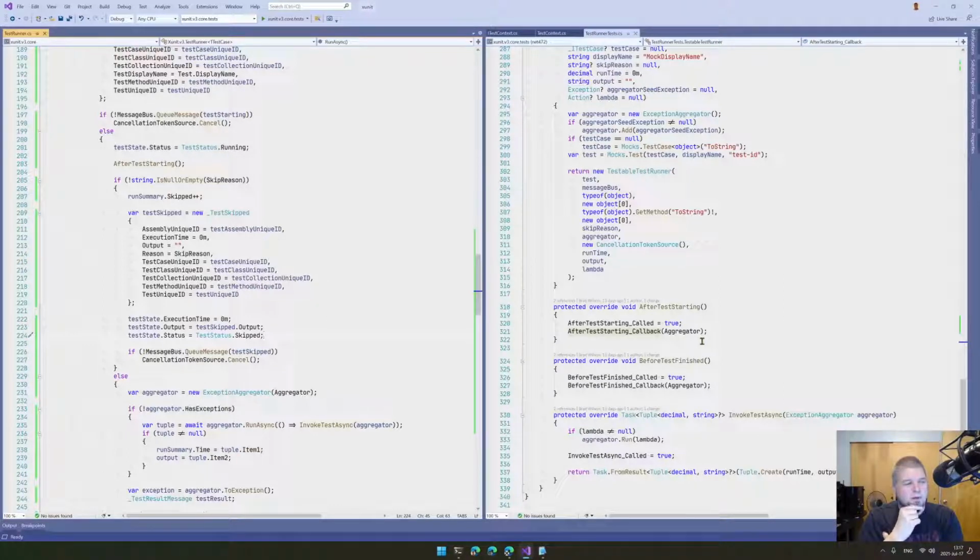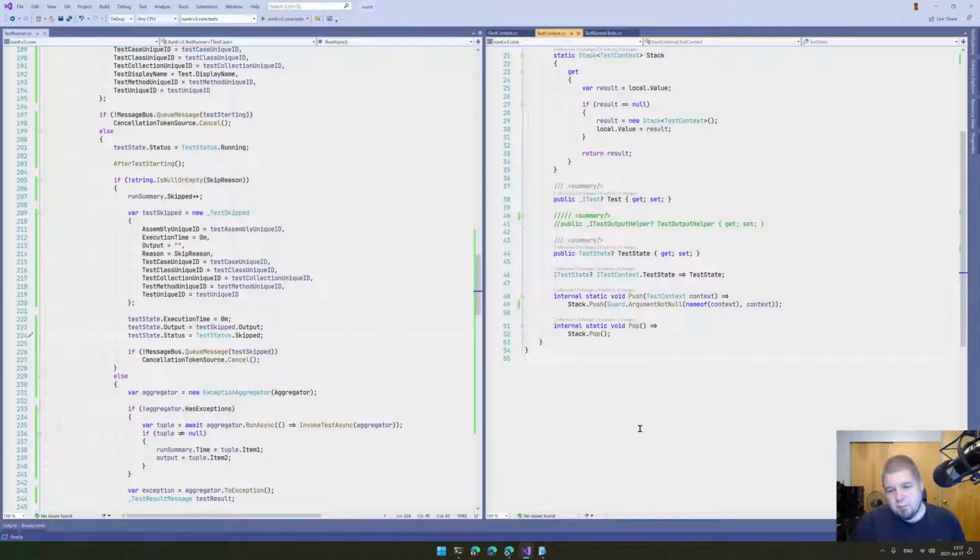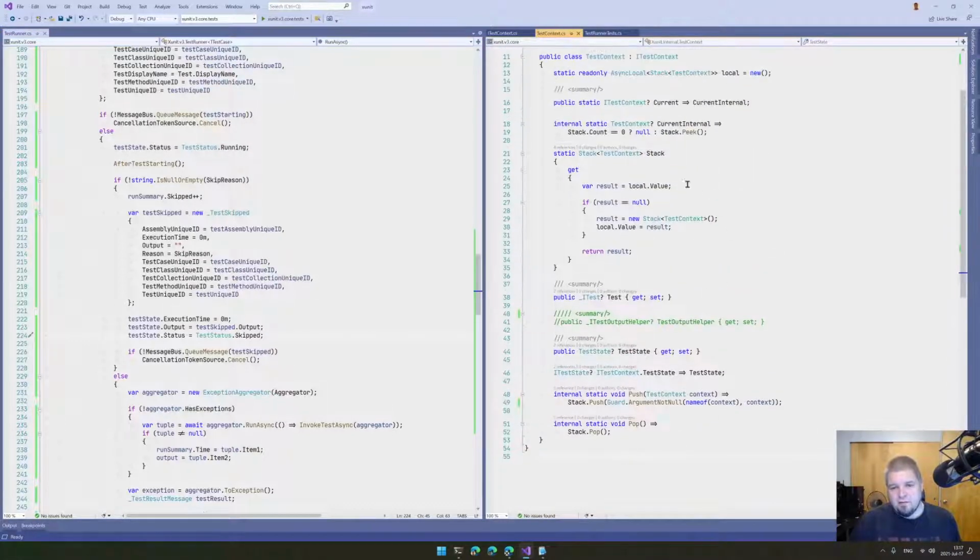And I'm not really fond of that design. I think instead what I've done, and I'm willing to admit that maybe this is a bad take, is I have a stack of test contexts. And the intention is that every time you hit one of those new layers, we just make a new test context with more information, right? The bottom of the stack will be the test context that only knows about test assembly.